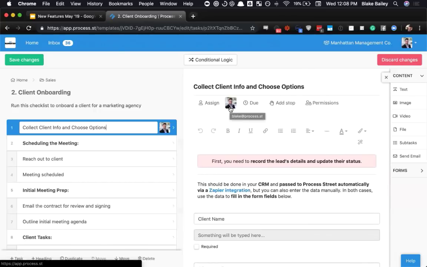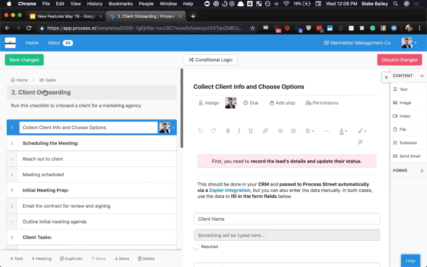Now, what happens if you have multiple different people who might need to complete this task? So you've potentially got a role. It's not just me that's going to complete this. Maybe it's the account manager, as an example, and we have 4 or 5 different people who can serve as an account manager when, in this particular case, we're going to be onboarding a brand new client. So that makes it a little bit more complicated. I can't go in here and assign all 5 people where it's going to rotate automatically and all those sorts of things.